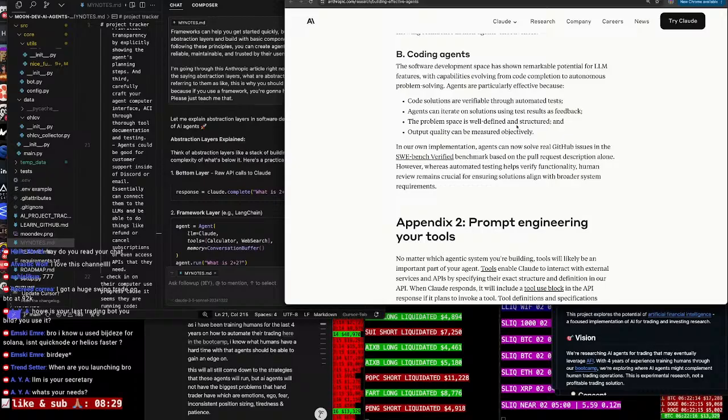The problem space is well defined and structured. Output quality can be measured objectively. In our own implementation, agents can now solve real GitHub issues in the SWE benchmark based on pull request description alone. However, whereas automated tests help verify functionality, human review remains crucial for ensuring solutions align with broader system requirements.